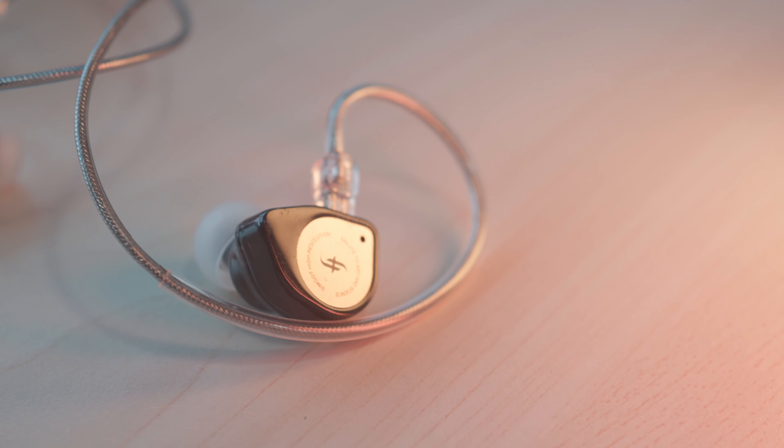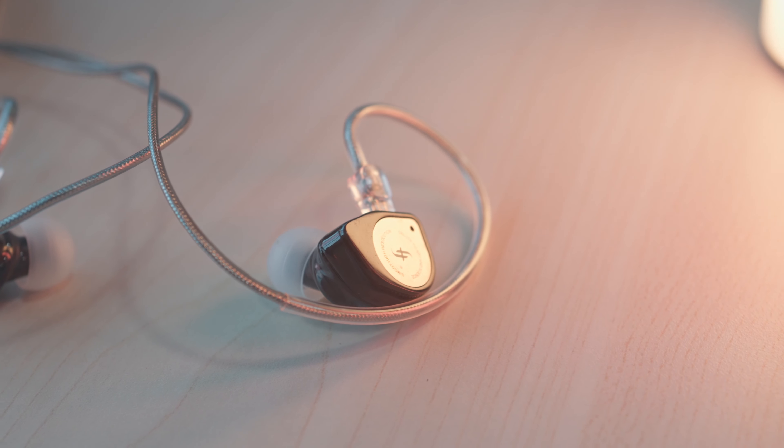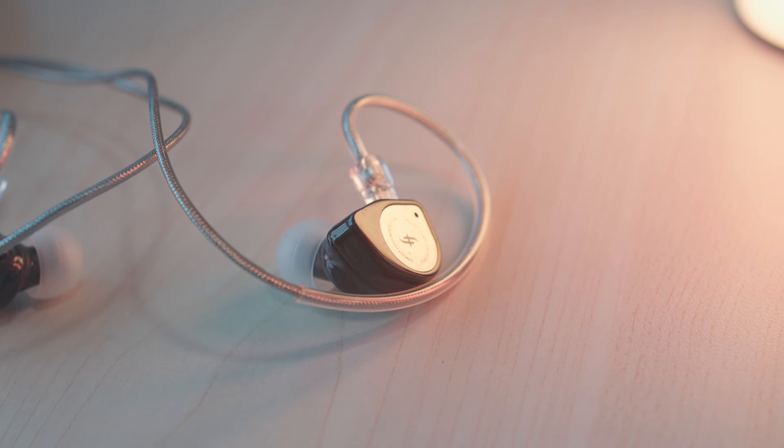The earphones are clearly built cheap — the cable really lacks a chin slider, which is honestly kind of disappointing, but I hope the overall sound signature will make up for that. As for sound, the EW100p is a well-balanced IEM that leans slightly warm compared to a true neutral IEM. I kind of like this as it prevents it from sounding too robotic — it adds just enough warmth to sound lively rather than purely sterile. Bass here is nice and resonant, typical of a dynamic driver. Bass extension isn't extremely extensive but is generally quite adequate for the price. Rumbles are present but mid-bass is a little bit more noticeable.